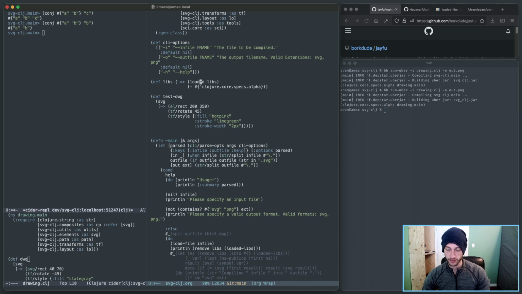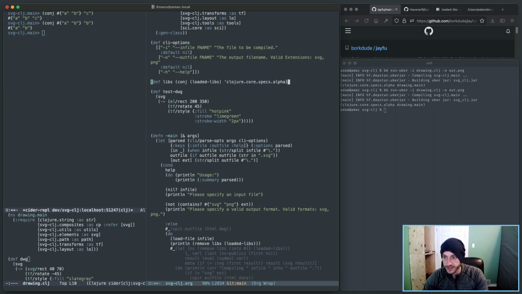Right, so all I need to do is conj onto loaded libs, loaded libraries, right? The symbol, the symbol.